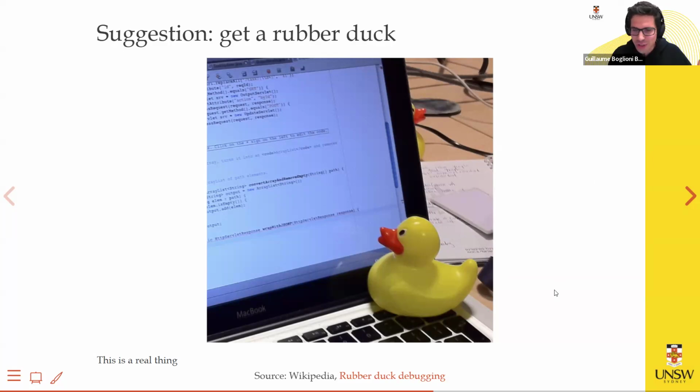Obviously, it's a bit tongue-in-cheek, but it works, right? Explaining what you're doing helps you find the mistakes. You could do that with a friend or a boyfriend or girlfriend or maybe your parents. Although the advantage of the rubber duck is that they always listen. They're never annoyed with you. They never judge you. Don't know if you can say the same thing about your boyfriend or girlfriend or even parents, right?